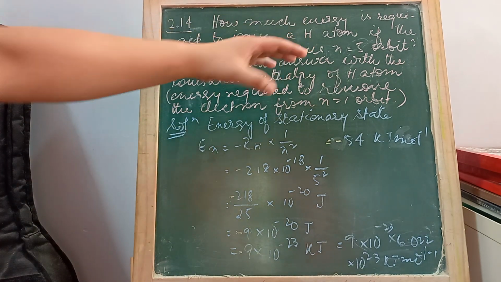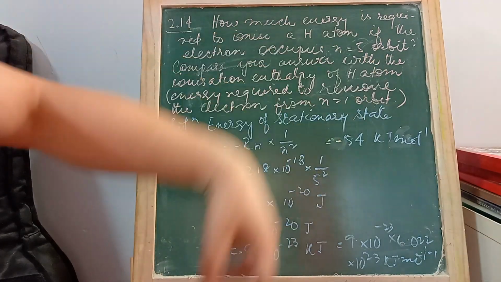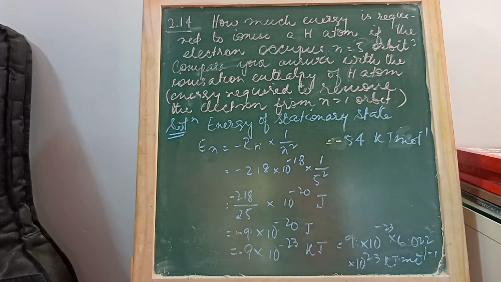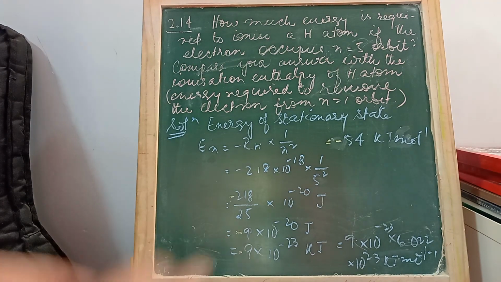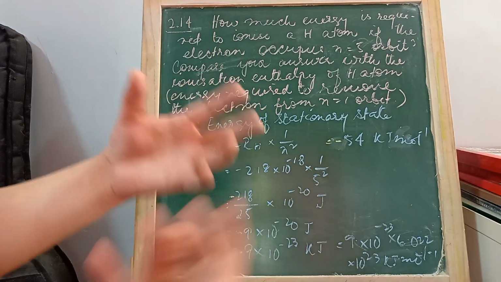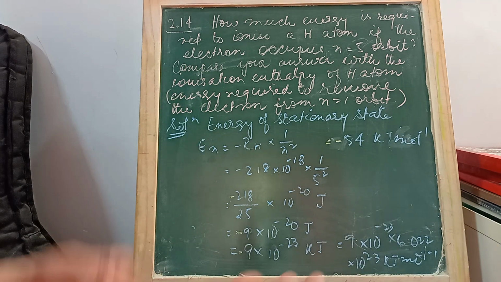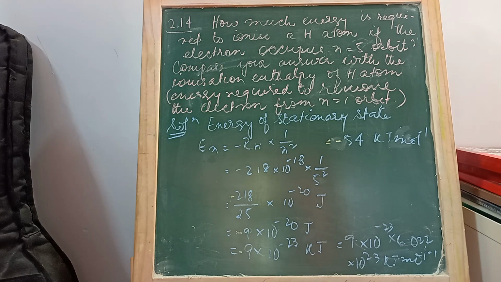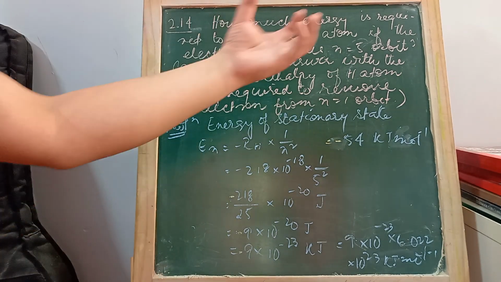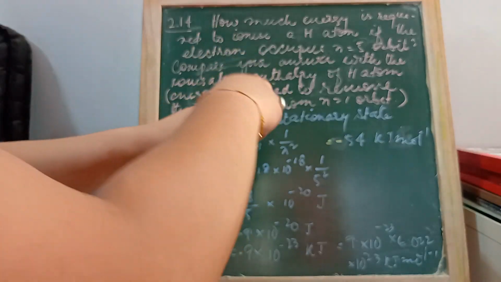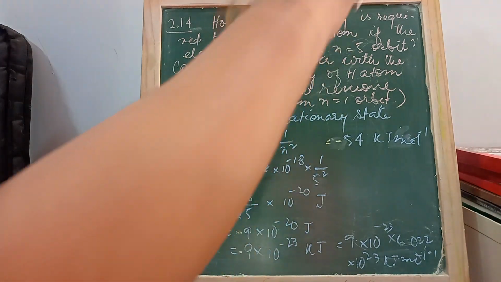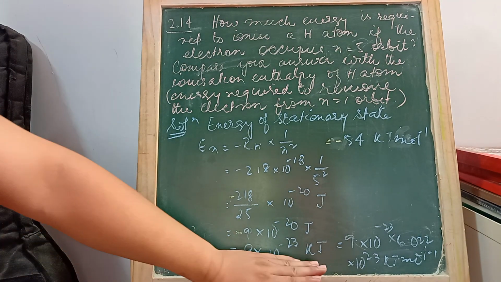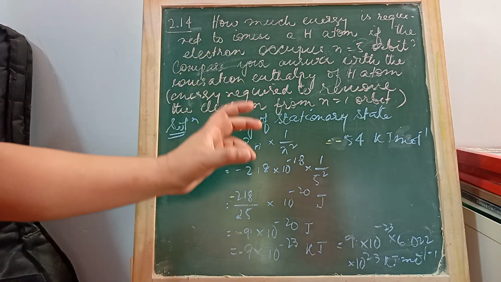So what we are doing is we are going to remove the electron from the hydrogen atom, right? It's in the fifth orbit, and we're going to remove it. So when we remove the electron, the atom will no longer be neutral. Because we are removing the negatively charged electron, it will be a positively charged species, a hydrogen ion. So the hydrogen atom is ionized. It becomes hydrogen ion H+. So this much kilojoules of energy is required. This is for 1 electron.